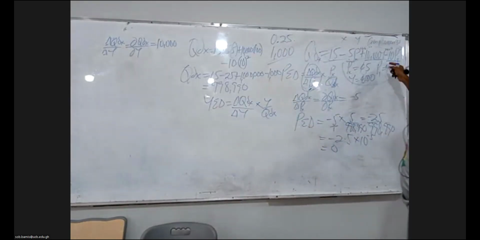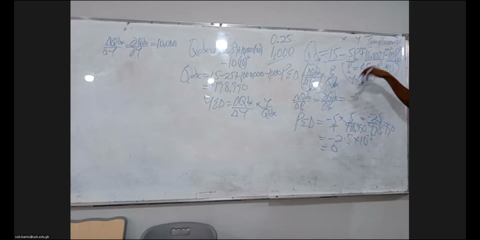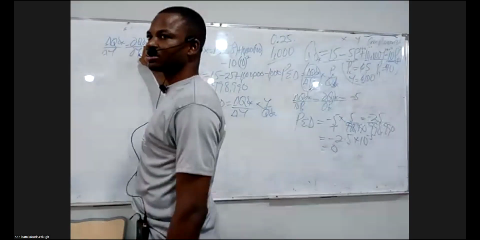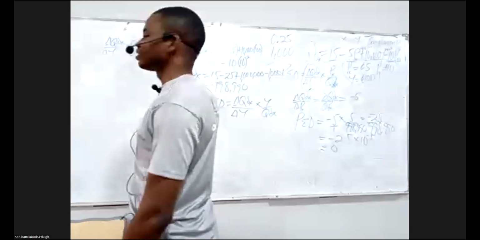Then the last term is minus 10Py squared. Do you have Y in that term? This Y is product Y, not income. Not capital Y, as we have it as income. So there is no Y in this term. We only have price of product Y, which is not the same as income Y, that we are differentiating the model with respect to. And so here there is no Y. So that also gives us 0 when we differentiate it. And so we are going to have our change in QDX over change in Y to be equal to 10,000.